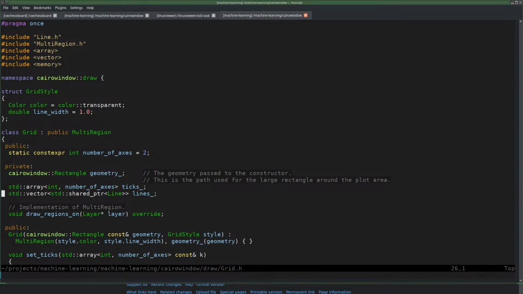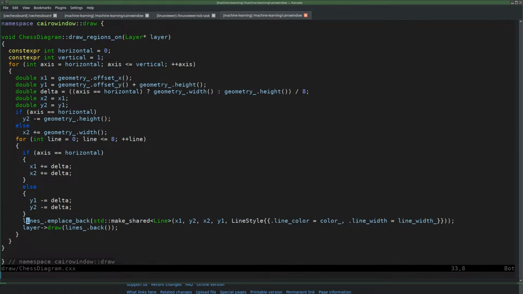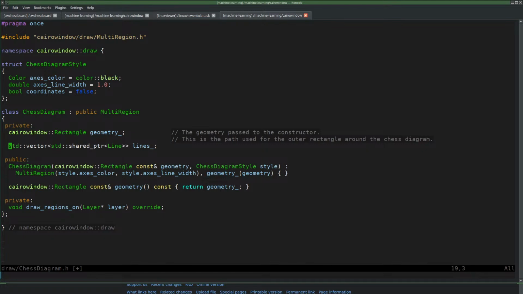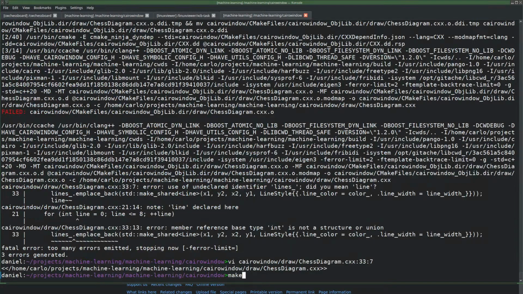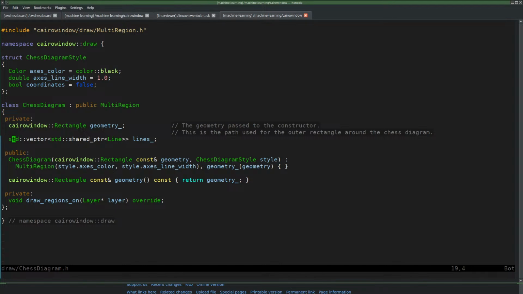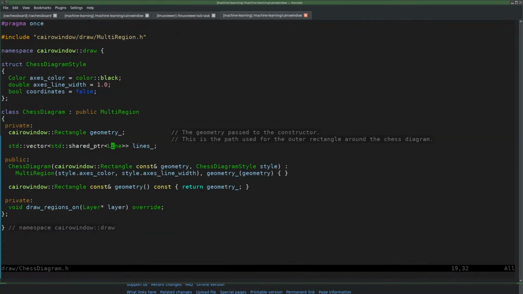Yeah. Okay. Diagram. Really, really? So on inside draw.